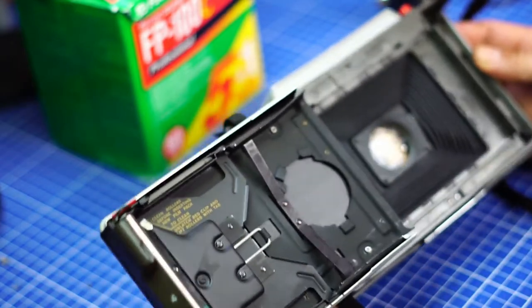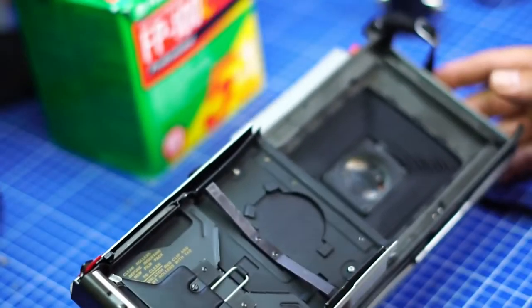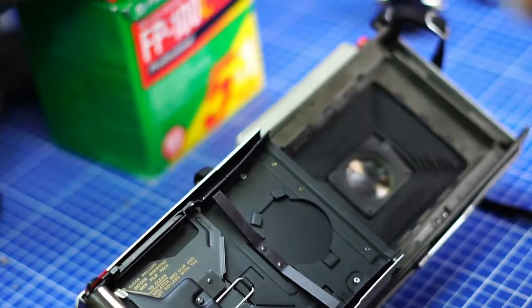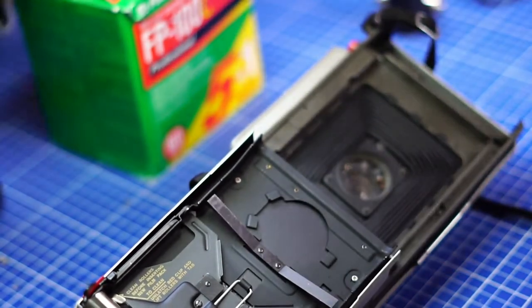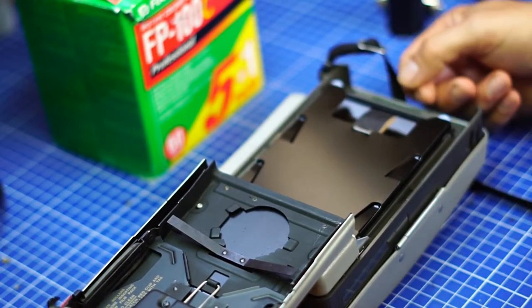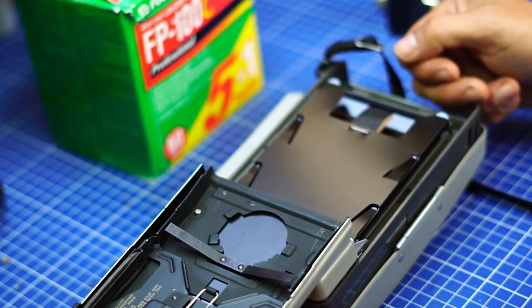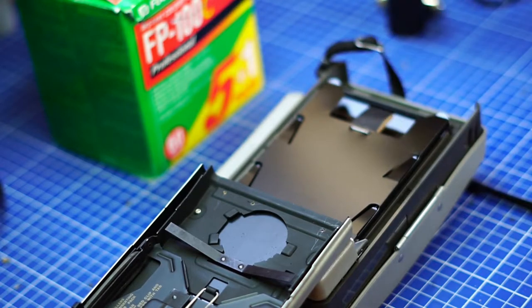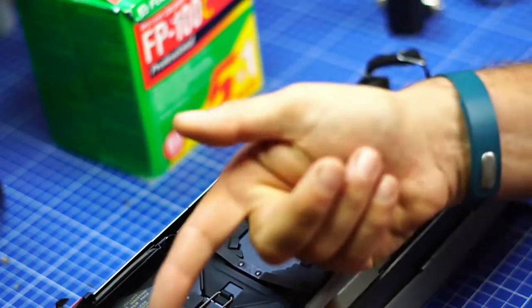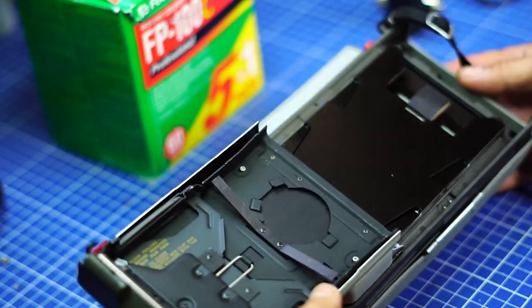It's good advice to do some cleaning of the rollers, because the principle of the film is you insert a pack. Also, I've got an old pack here I can show you. You insert a pack like that here. And then you have a tab which goes out, and each time you take a picture, you have to drag your picture. It goes through the rollers here, and it squashes some chemicals on top of the picture to give the reaction and give the picture.